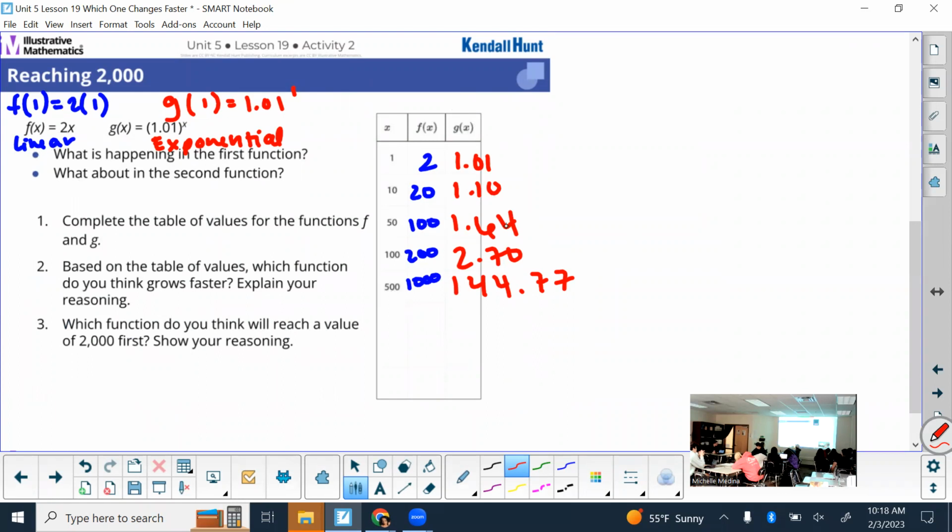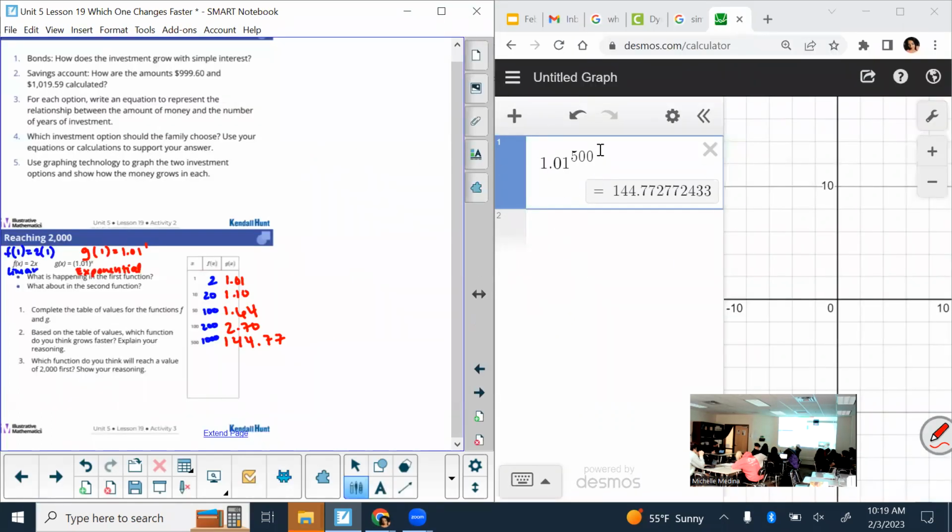For the exponential example, I had to use a calculator, so make sure that you do the same. We're replacing the x in the exponent spot. That's what makes it exponential. So to the 10th power, that's what I got, but I rounded it to 2 decimal spots. It didn't specify. To the 50th, looks like that. Rounded it to 2 decimal spots. At the 100th power, it is that. And then at the 500th power, it is that.